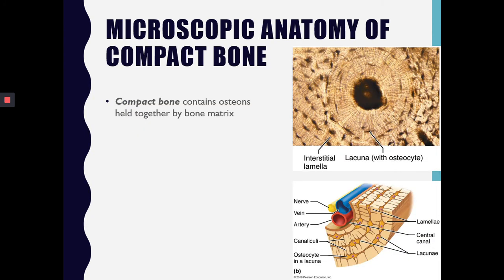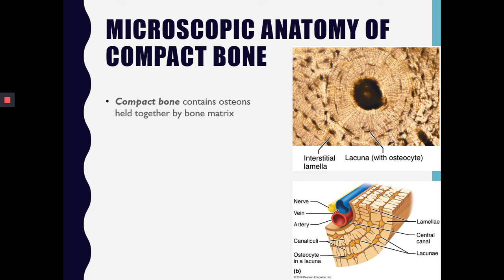So what we're going to do now is take a look at the microscopic anatomy of bone in a little bit more detail. And again, you start to see images that hopefully remind you of things that you've already seen in lab. You have this really good picture of our bone tissue here. So we have the central canal, we have our lacunae here. Again, our lamella indicating the rings or the layers. Think about peeling an onion back and you have these different layers. A really good artistic view of the same image can be found here. If you want to see this image in your lecture book, you can do so on page 183. Similar image is also available for you in your lab manual.